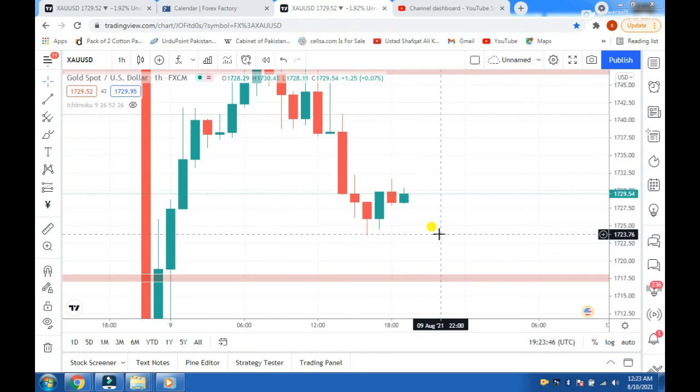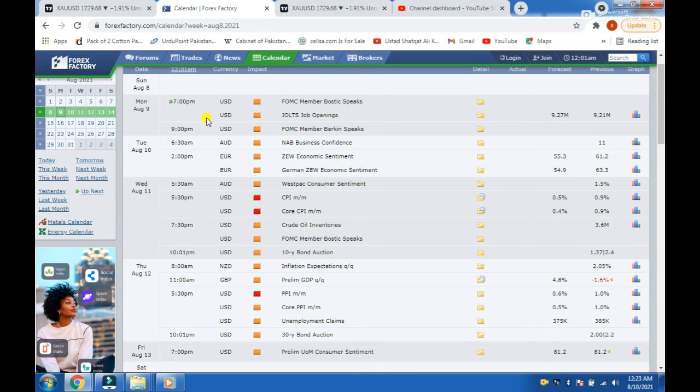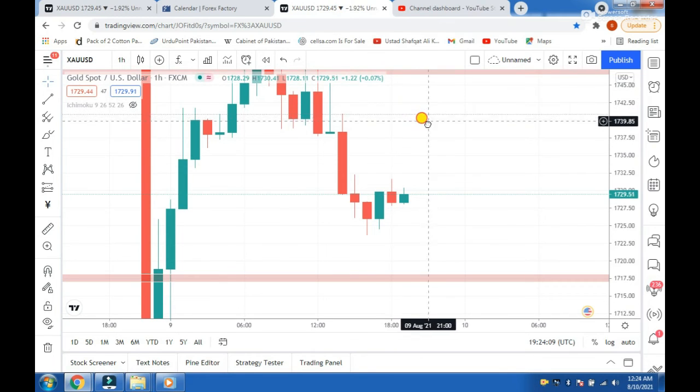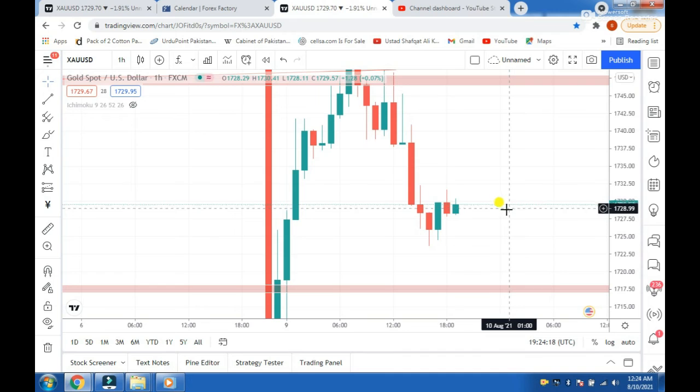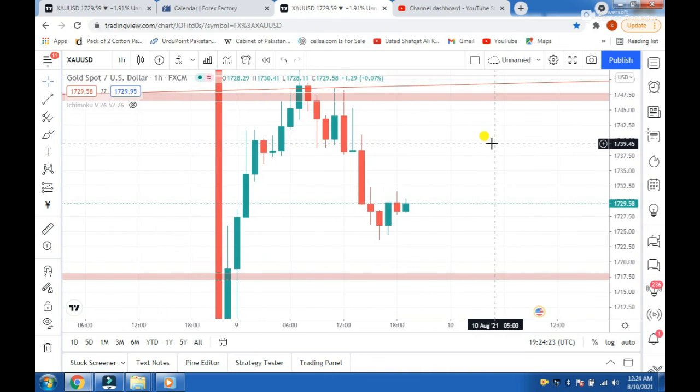Now we will look at the Forex Factory data and the news coming tomorrow, the 10th of August. I told you in my previous video that orange denotes medium impact news. There is no strong news coming tomorrow. The only market sentiment is the infrastructure bill. If it is approved, there will be a big movement. I have mentioned the buy and sell trades, so you should look at those trades accordingly, and use small stop losses for scalping trades.